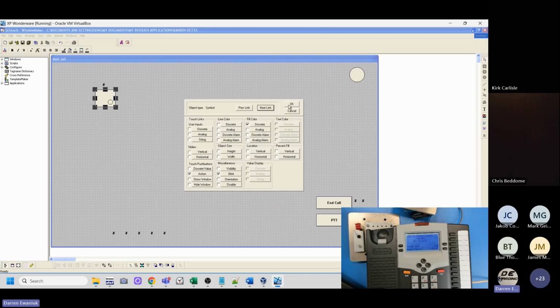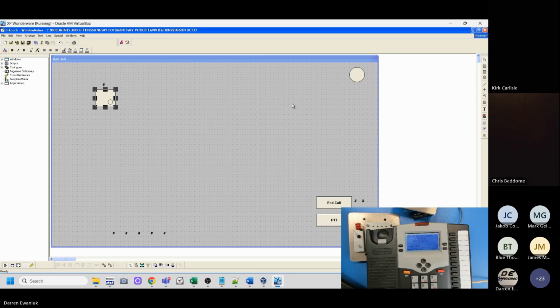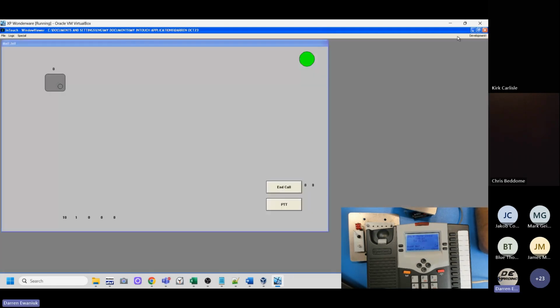All right, so here's our first approximation of our touchscreen. Go to my runtime options. So there's my running system. You'll see my icon now changed to dark gray, so that's an indication that the station is not in a call. So what happens when I press my call button? Good. It's changed to value 4, which is bit 2 on. It's just flashing the icon in a call request. It's in a call request pending.